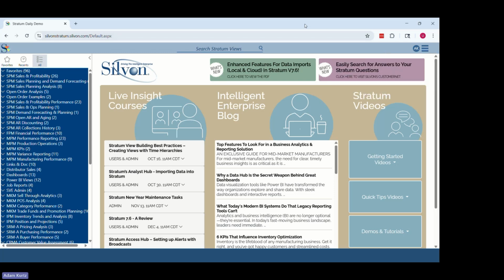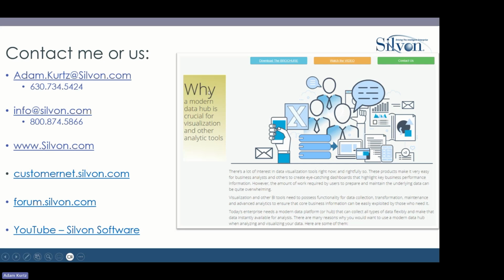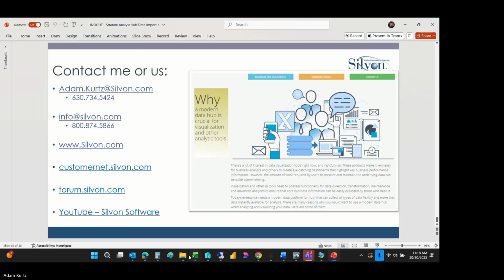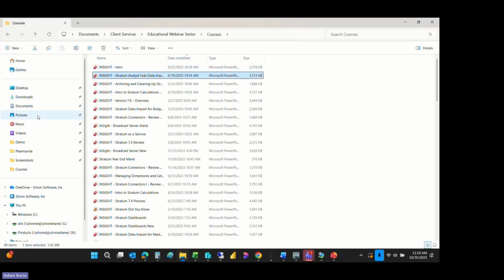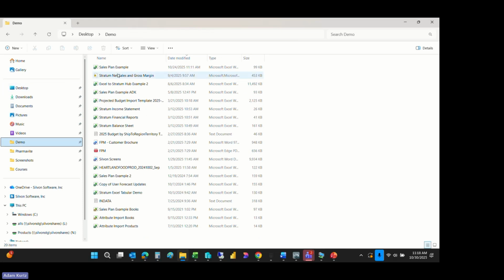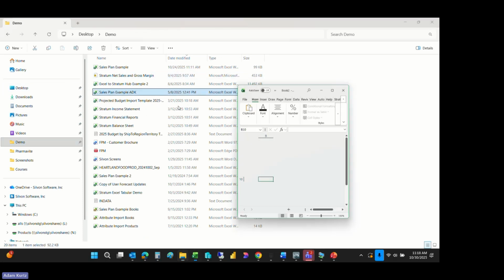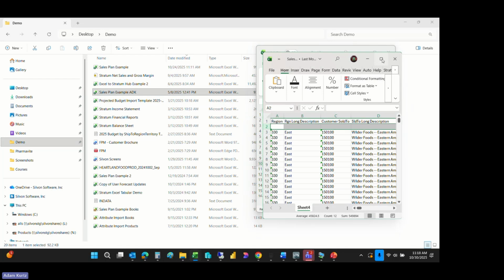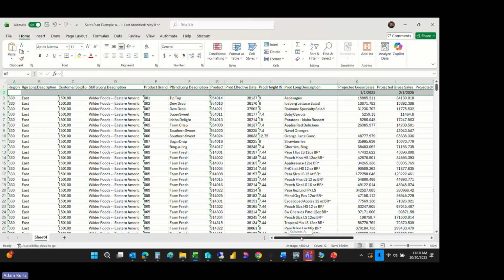Before we do any of this, I'll take a look at some of the data, the files that we'll look at. If we go into the folder, we can see that here's the file that I'll be using to import. And as you can see, the data by region, customer, brand, product.